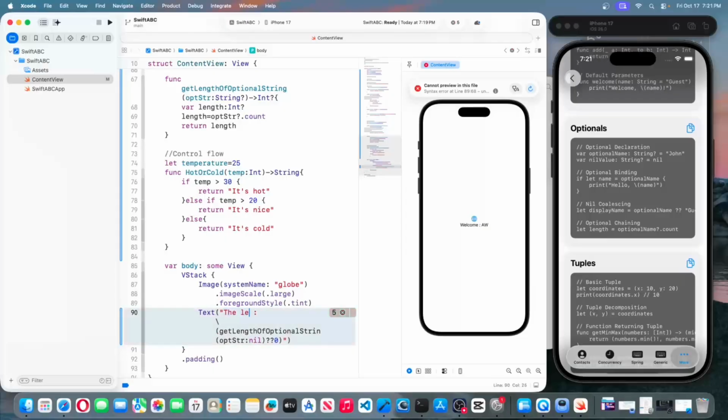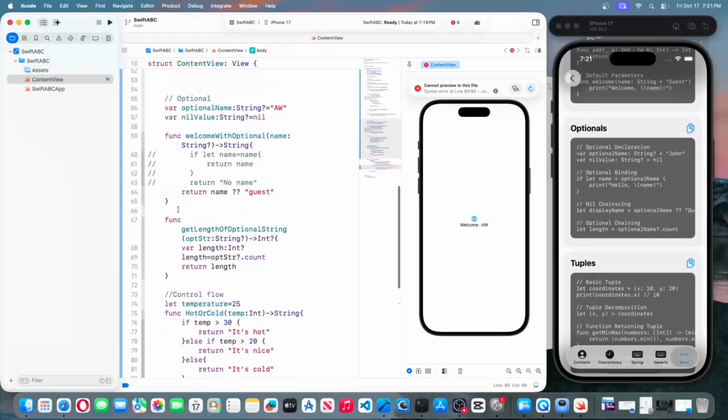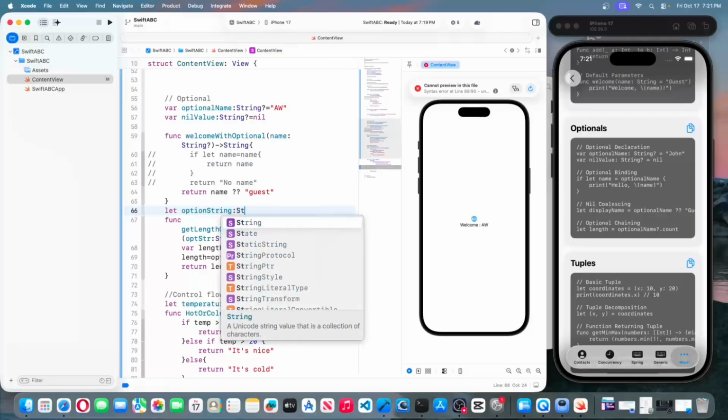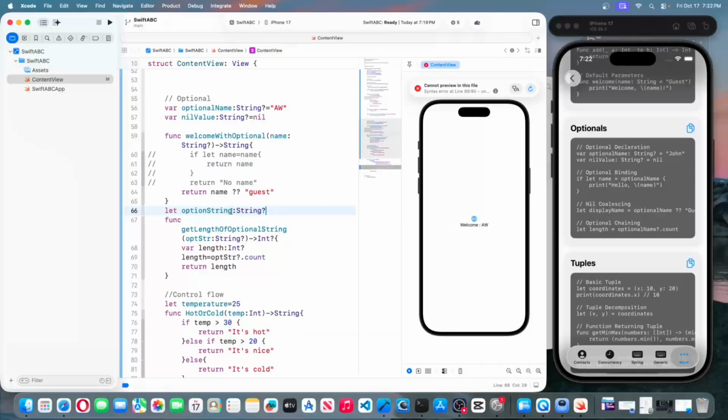The length of optional string, and let's say let optionalString type of string. So we have an optional string variable.